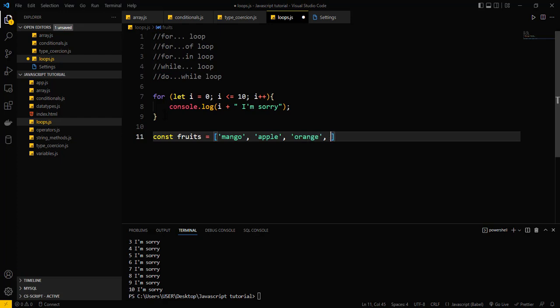Orange, and banana. Let's make it 4. And banana. So that's the end of it.